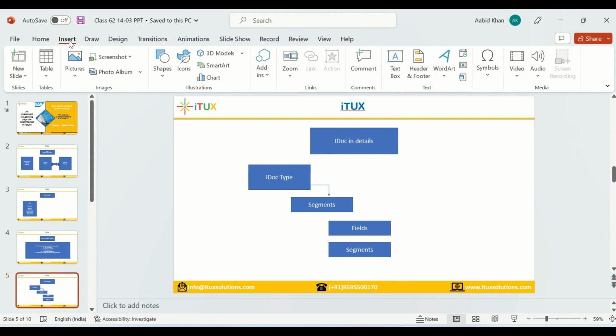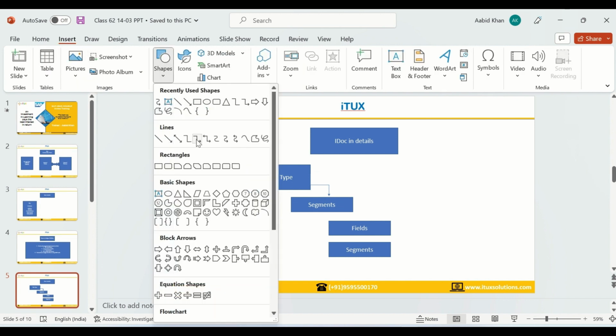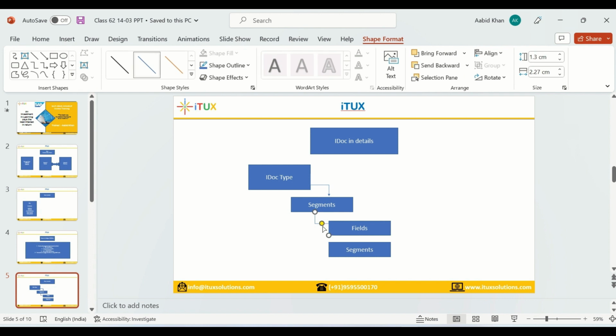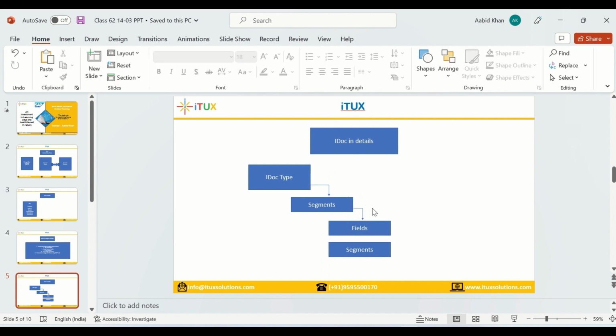Then IDoc has got segments, and a segment has got the fields, as well as it can also have other segments. Are you getting it? This is the structure. Segments may have fields and other segments also.